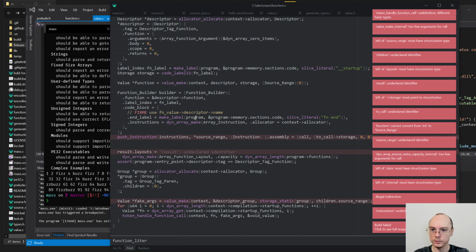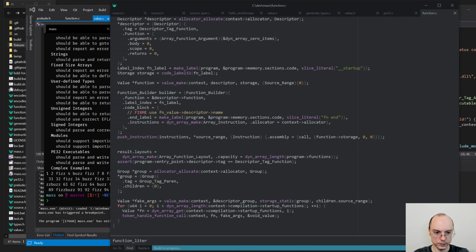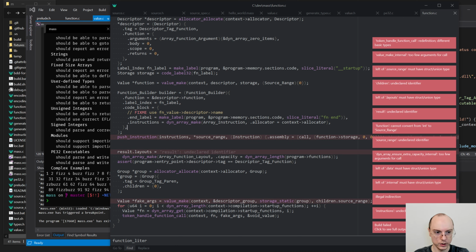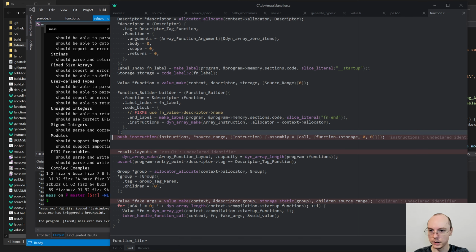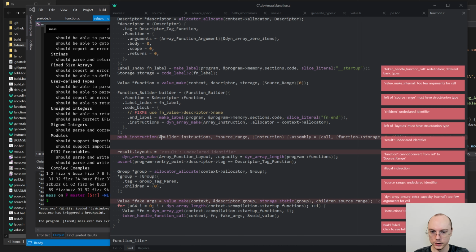Right. Okay. And then we can say function storage. We don't have instructions. That's because that would be builder instructions, I guess.